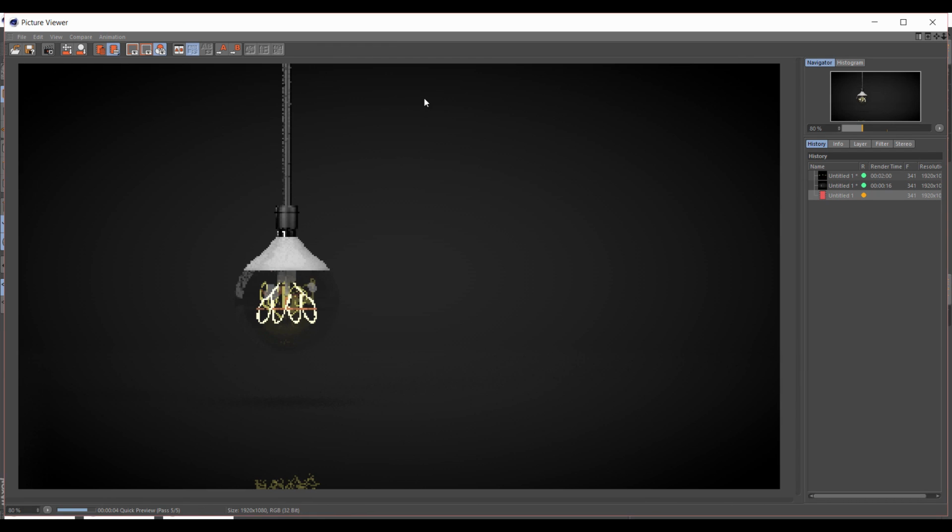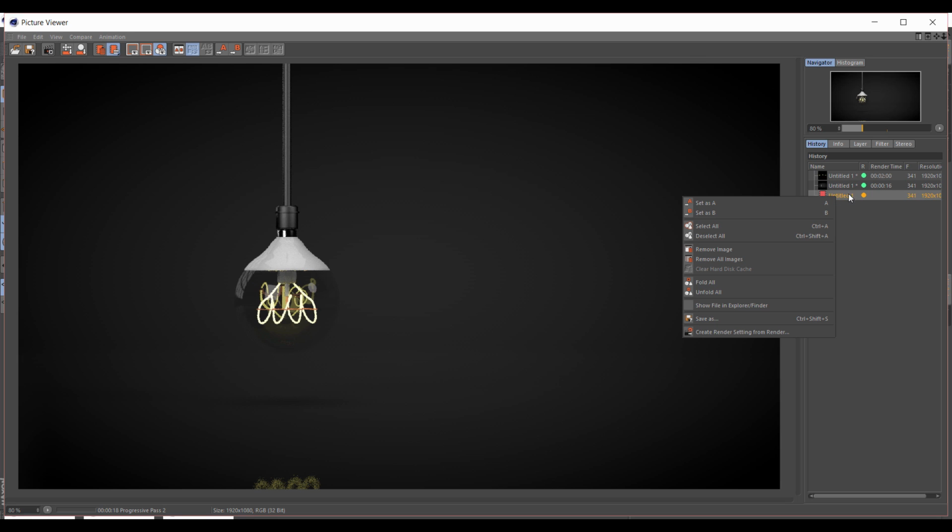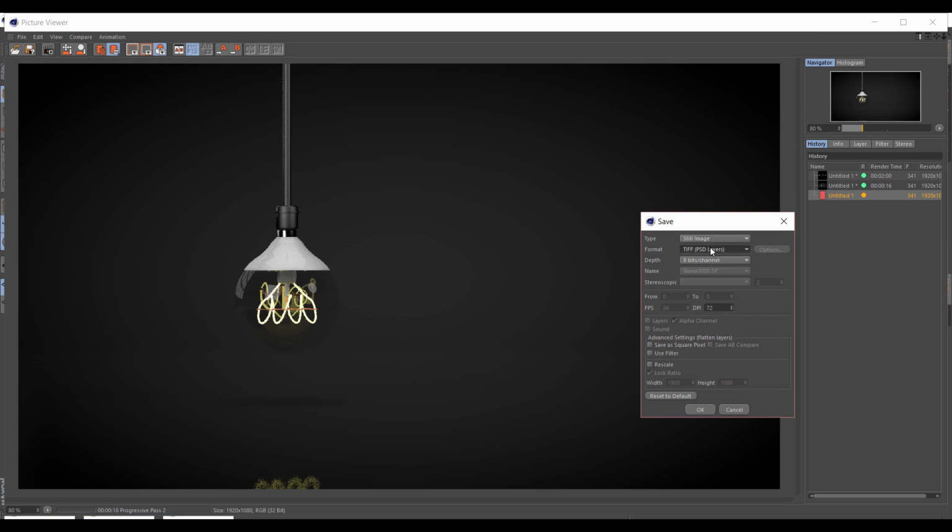So in case you're interested as well, when you set a progressive render like this, it will just keep rendering forever and it'll just keep making it better, and you can see how many passes you've done there. When you're ready and you like the image you've got, never use this for animations, only ever for stills. Right click on the image and do save as, and you can save it. You can choose PNG, TIFF, JPEG, and then you can use it in your projects and do what you want with it. So let's let that go.